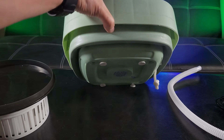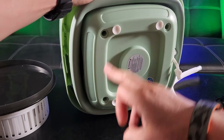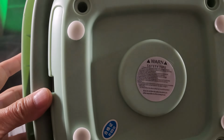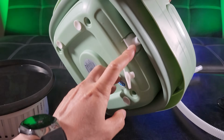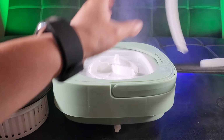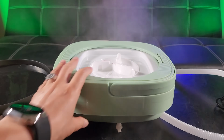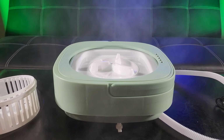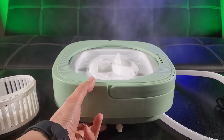Very cute. So this is in its collapsed state, all right? On the bottom, you see suction cups to keep it in place. Let's take a look at the power numbers and safety tips right there. And here is the drainage plug, and the hose where you connect the drainage plug to empty out the dirty water when you're done washing. In this collapsed state, it measures 11.5 by 11.5 inches and 5 inches.